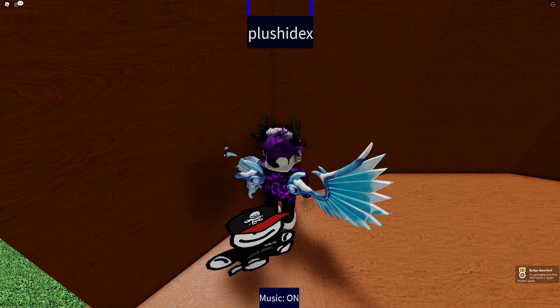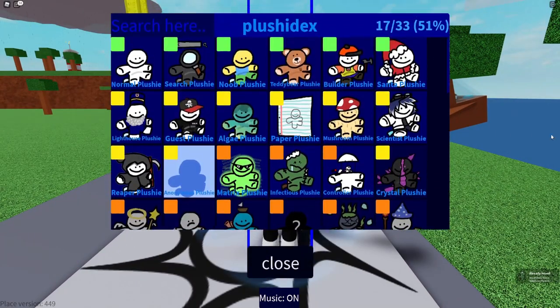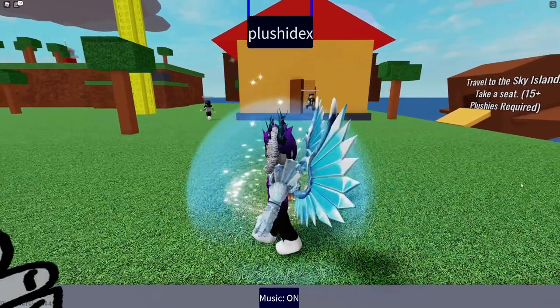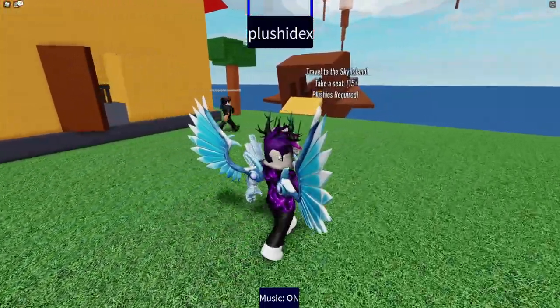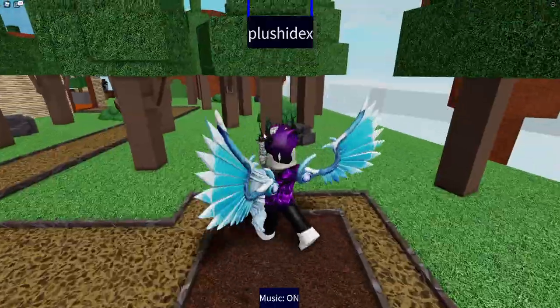Okay, guys, moving on to find the next plushie. This plushie is going to be, but I think, how many do we have right now? We have 17. Okay, so we need to actually claim three more in order to go to that 20 plushies required area. Anyway, guys, you're going to want to go back to the Sky Island right now to get the Angel plushie. So go ahead and go to the Sky Island.